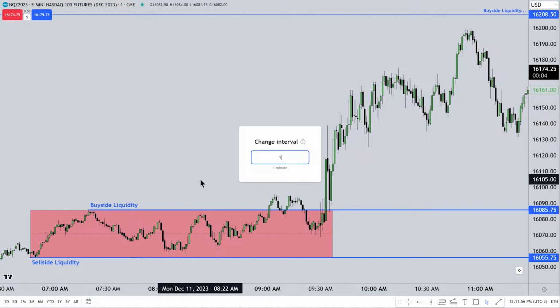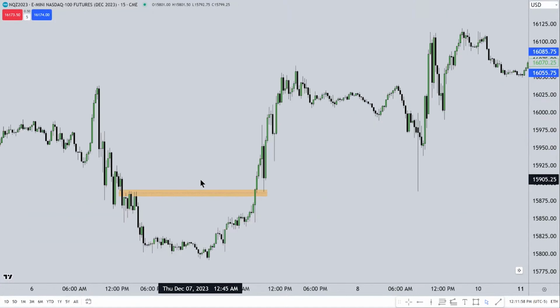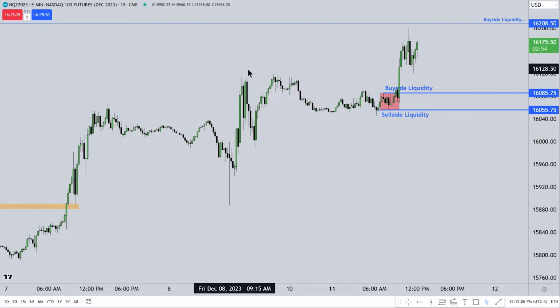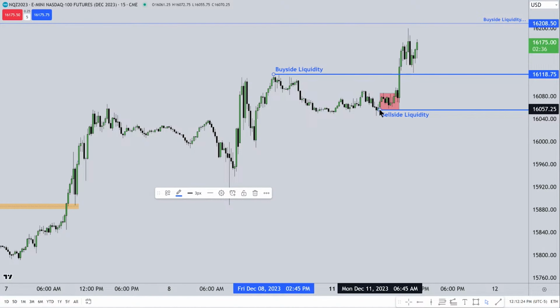Well, you've got to come off that 1 minute chart and go at least up to a 15-minute time frame. With a 15-minute time frame, you can see that we had relative equal highs here. So that was an obvious level to do what? Anticipate price wanting to clean up this area up in here. So just like we have here, there, and we had sell side there.